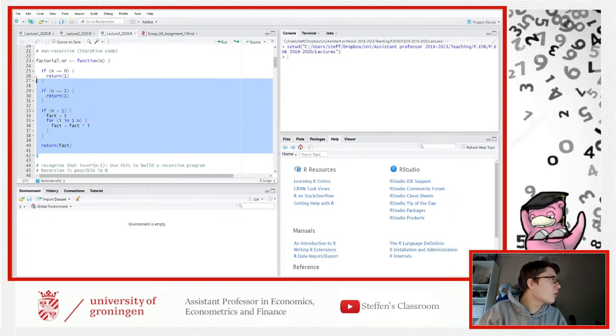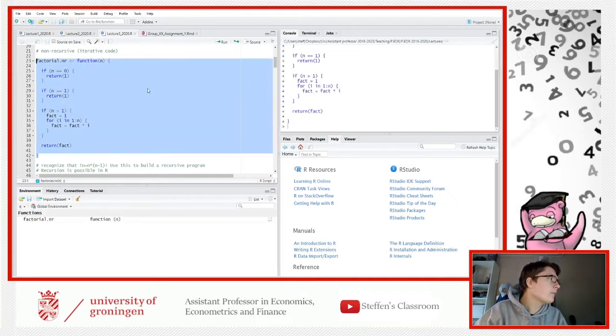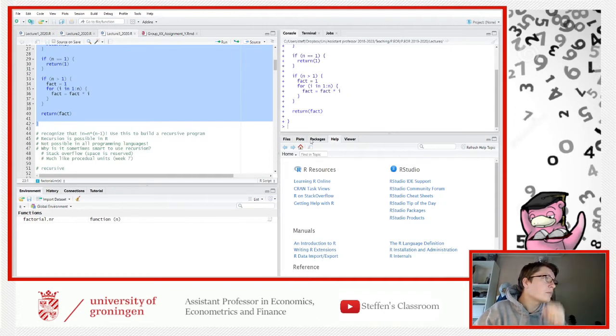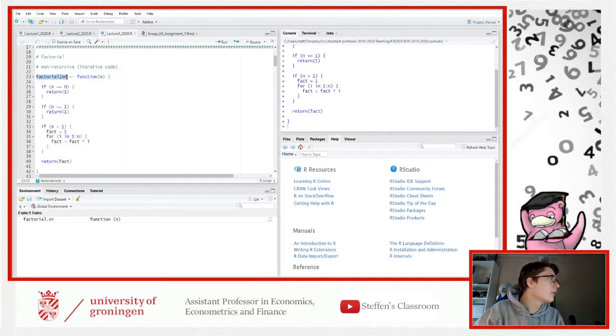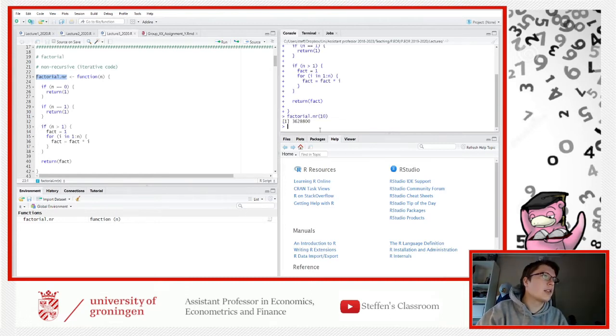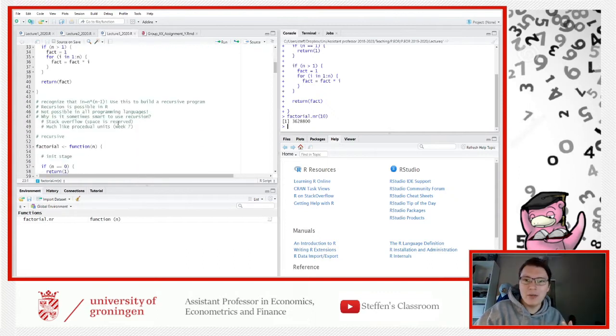So let's first just run this piece of code here. And then, of course, we can simply try it out. So I'm just going to copy this piece here and go over here and let's try and calculate the factorial of 10. Not 1, but 10. And see, as you already knew with factorials, the numbers get very large very quickly. So let's keep this very large number in mind, which is 3,628,800. See if we get that back when we're now going to write essentially the same function, but in a recursive structure.